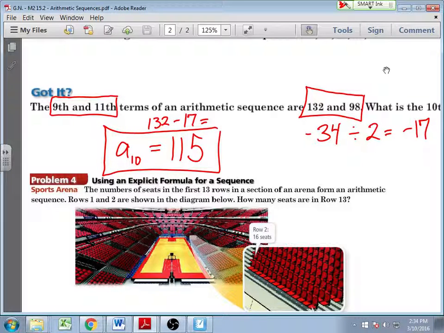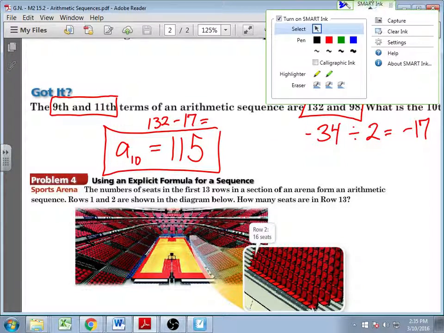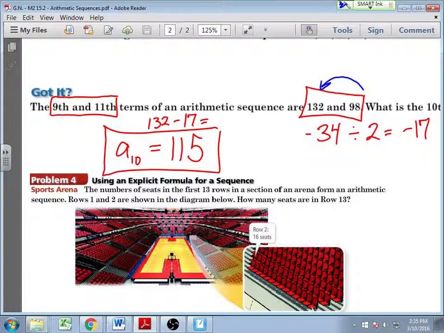I think it's easier to just go the other way, make it positive, and add. So the other thing we can do, really happy you said that, is just look at it the other way around. If I was coming down my sequence, down quote unquote, we're actually going up. So then we could have thought of this as a positive 34, a positive 17, and just said 98 plus 17 gets me to that 10th term. So either way, we can make it happen. And actually, I do like that method, Seth, better because addition always seems easier than subtraction.